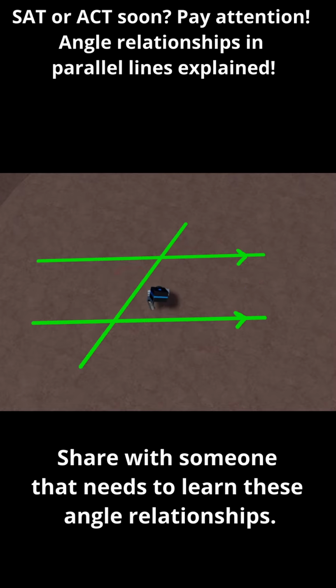And now I want to talk about these two angles over here. What can I say about these two angles if I let this one be x and let this one be y? Well, let's think about it. Let me draw this angle over here first. What do I know about this angle and that angle? Well, I know that they must be equal to each other. Why is that? Well, notice how they're drawn the exact same way. You have this line that comes down and then goes to the left, and then this same line comes down and goes to the left, and these lines are parallel. So I know that these angles over here are in the same situation, so they must be equal to each other. So if this is x, this angle must also equal x.